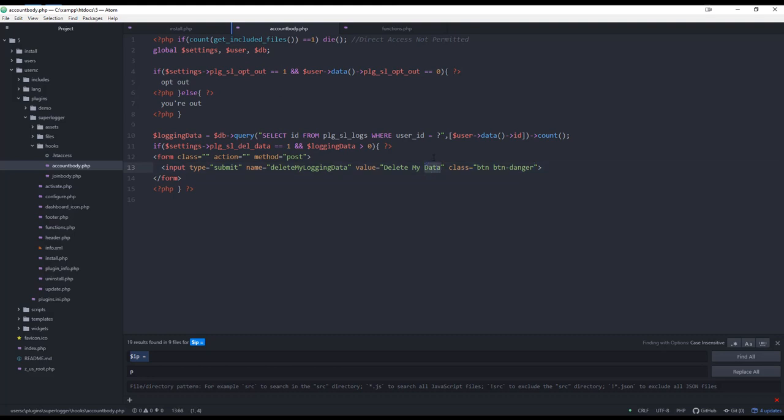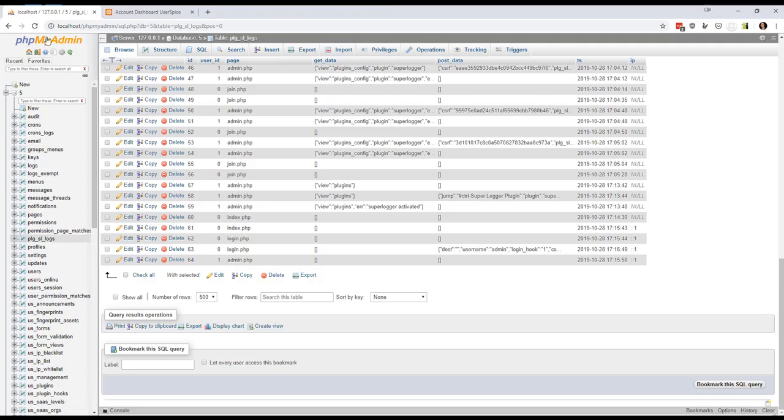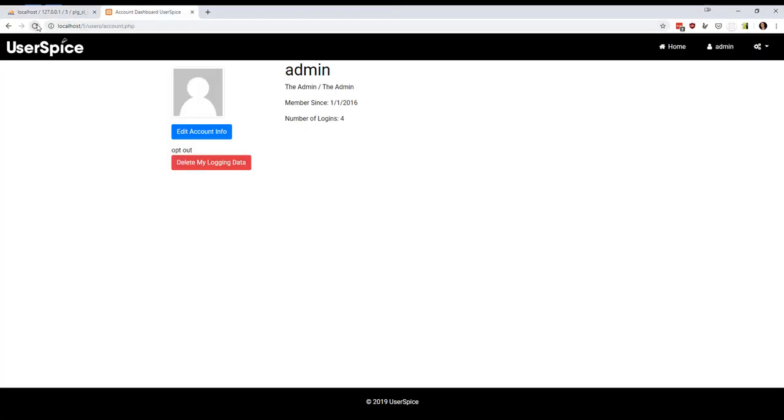Let's just say delete my logging data. That might be a little long, but let's take a look at that real quick. So those options might not be in place. Okay, they are. Delete my logging data.